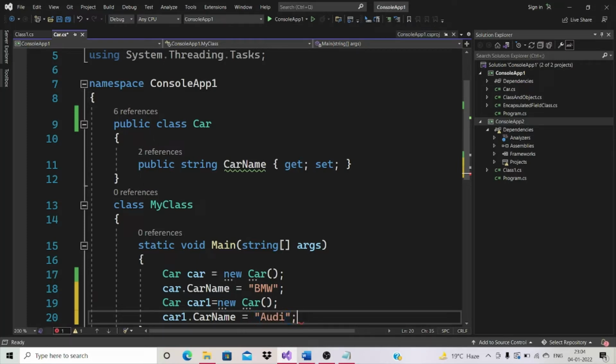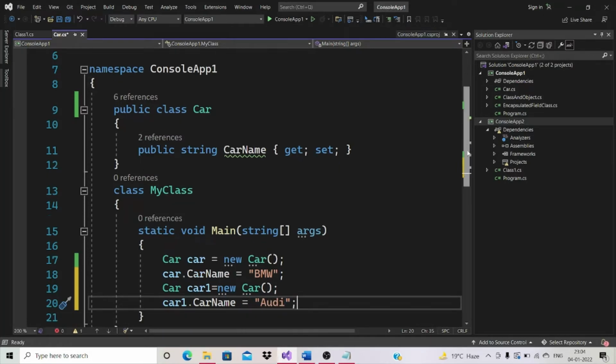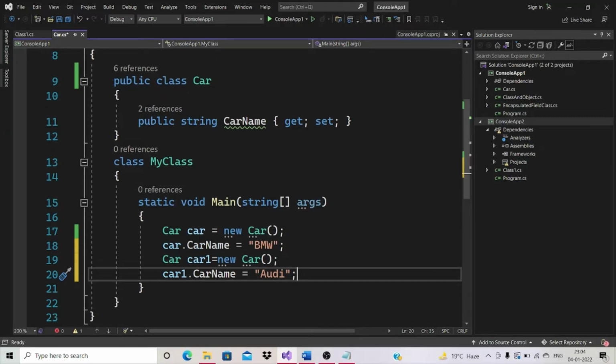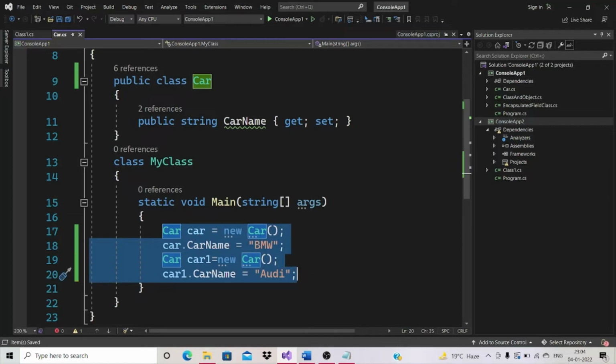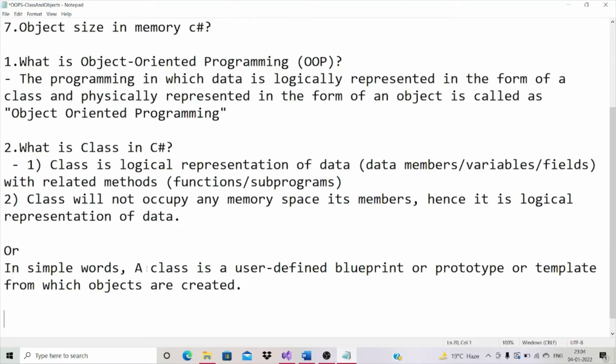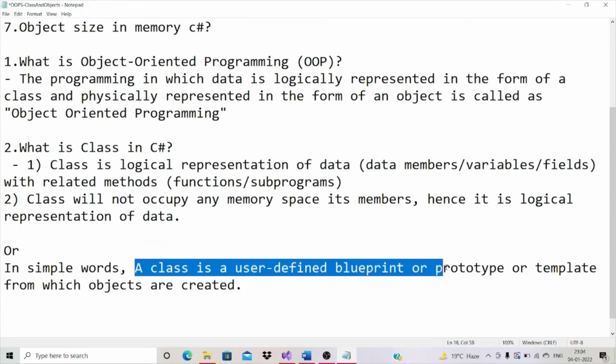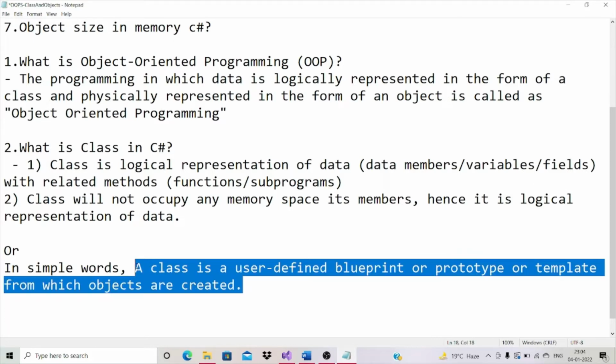Class is a blueprint and we can create as many objects as we want. Class is a user defined blueprint or prototype or template from which objects are created. Clear? Now let's see the syntax.